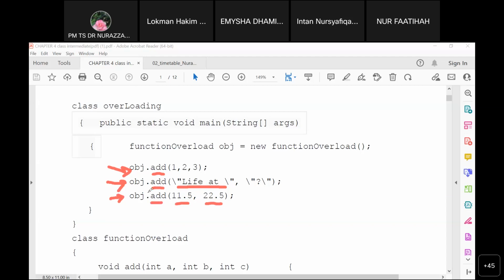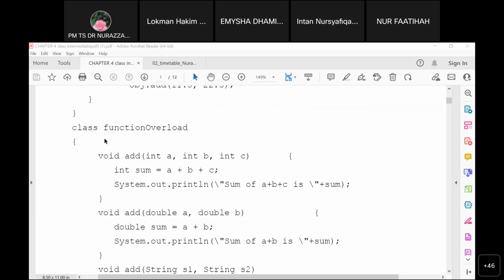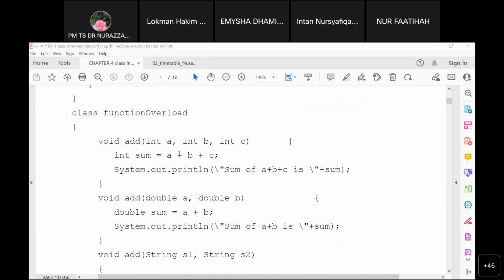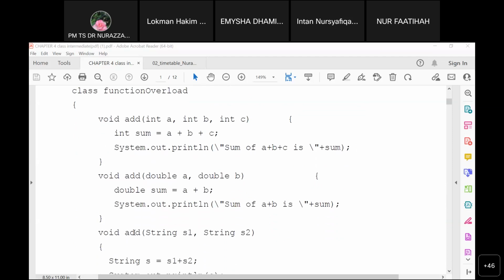In the class function overload, there are three different definitions for method add.